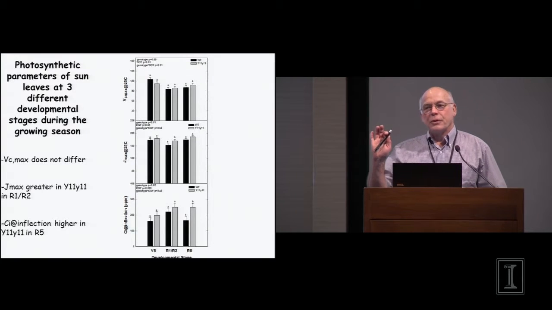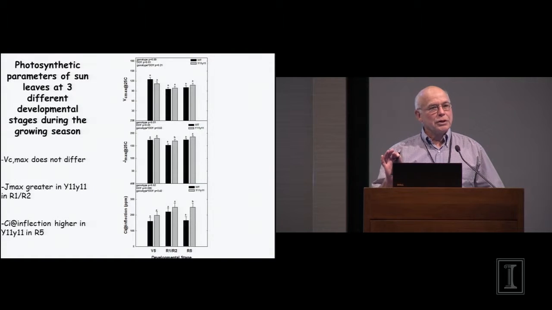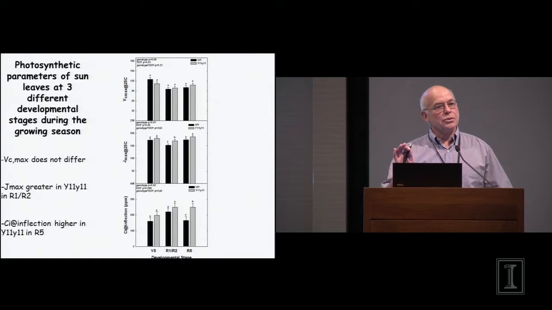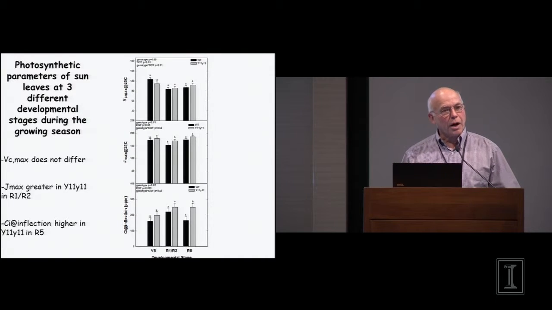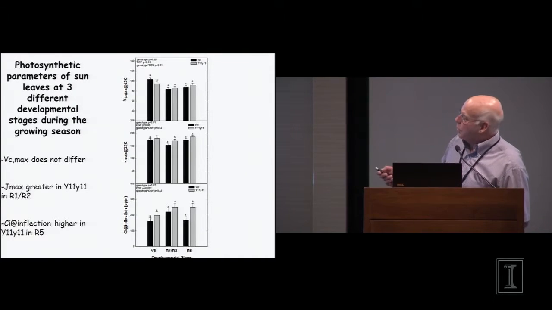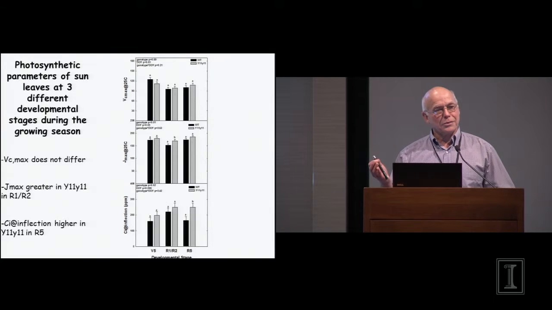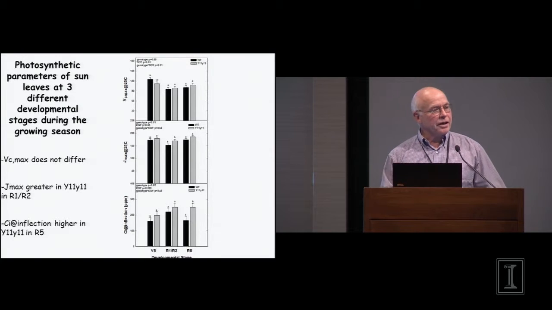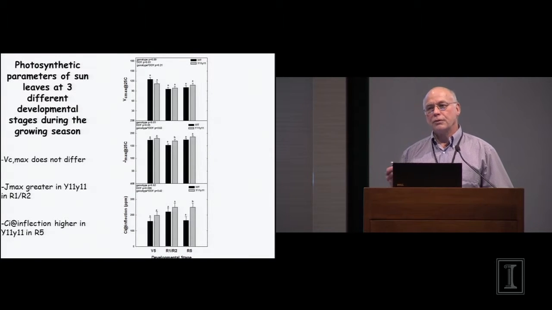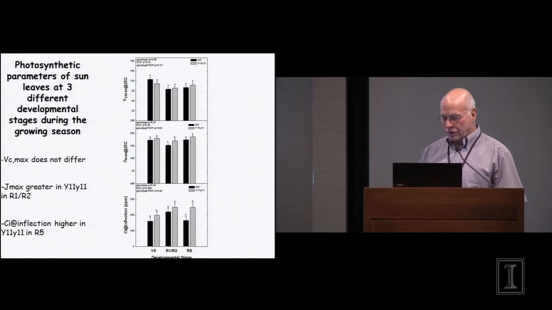And so we looked at some photosynthetic characteristics, and I don't want to go very deeply into it, but we did anticipate that because these plants are investing less nitrogen into chlorophyll, they would have more nitrogen to invest into the carboxylation apparatus, in particular the enzyme Rubisco that's the primary carboxylase in C3 plants. And that's shown here by this Vcmax. And in fact, that didn't happen. And so these plants apparently do not have the genetic intuition to take advantage of that opportunity, and it suggests an opportunity for another kind of intervention that might be put on top of this.